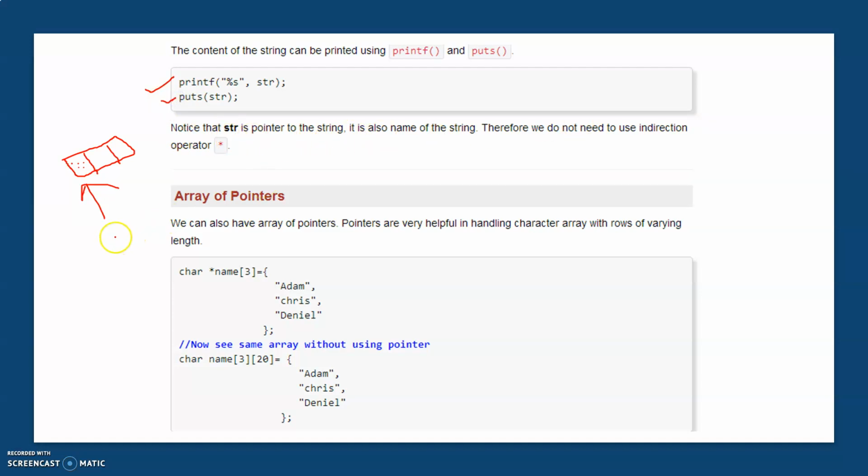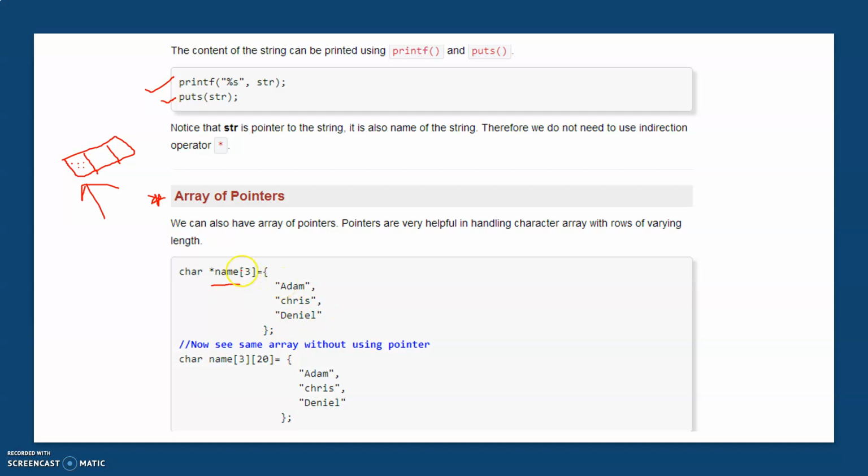Now come to another phase which is called the array of pointers, which is very important. Array of pointers means we can also have an array of pointers. Array of pointers means we are going for a small structure approach, like we are taking three character elements. Name is a character pointer array, and it has a size of 3. It has a size of 3 means name can consist of 3 elements. One is Adam, second one is Chris, third one is Daniel. I am initializing the value.